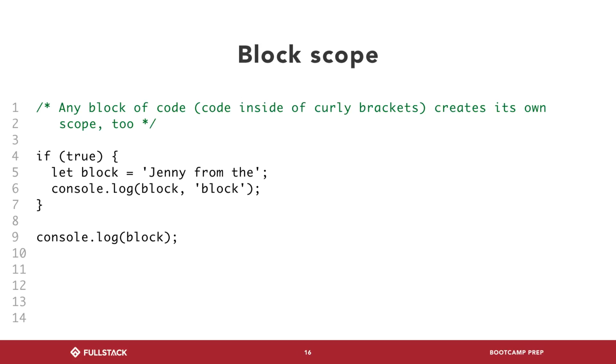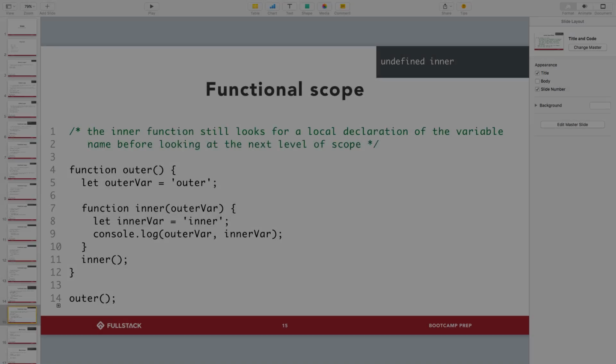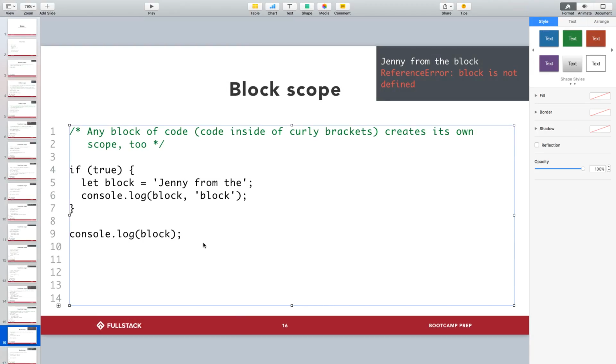So this means I need to be really careful about where I create my block variable. If I'm creating it inside here, I can't let anyone else use it. If I want to make sure this will always print something, I need to create it at a place where block is accessible to line 9. So in this case, I'll probably create block on line 3 and then reassign the value on line 5 if it's true. Otherwise, I would keep it at a default value. How would you reassign that? Yep.